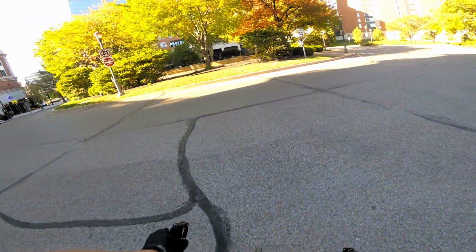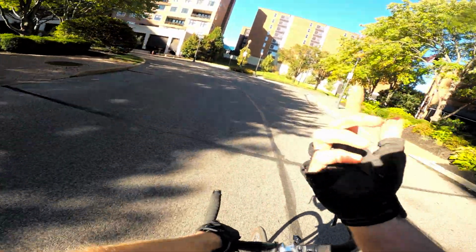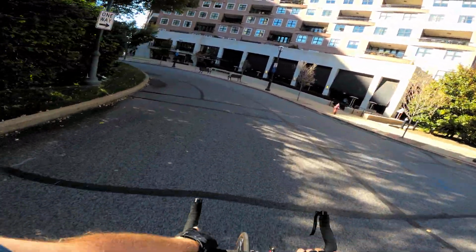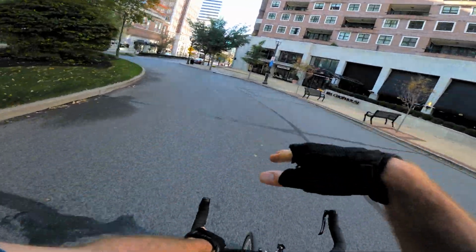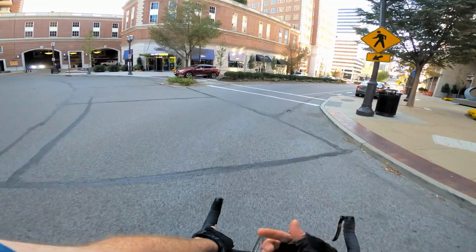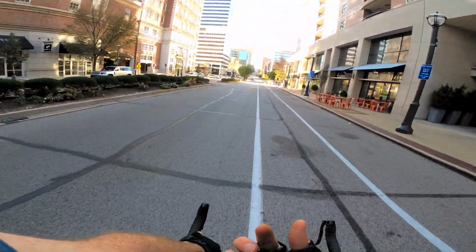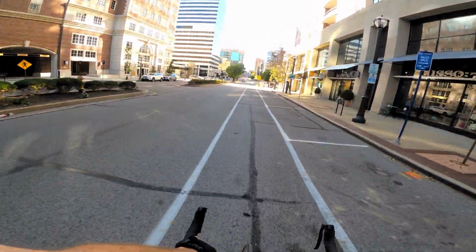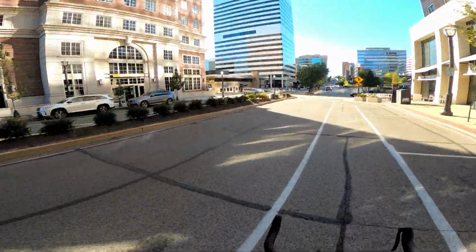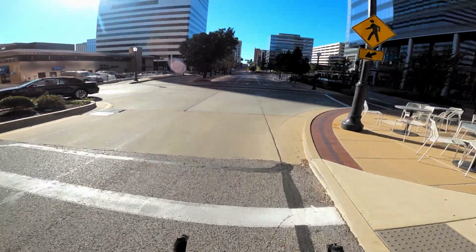Let's go this way. Gotta go around this way because we go around counter clockwise around these roundabouts in the United States. I'm not sure in countries where you drive on the opposite side of the road, like I guess the UK and Japan, do the roundabouts go like that? Do you go clockwise around those? I guess so, right? Because you drive on the other side of the road. If I have any viewers who have visited or live in those countries, let me know. I'm kind of curious. I guess I could look it up myself, but I'm probably not gonna. So that's why I ask.